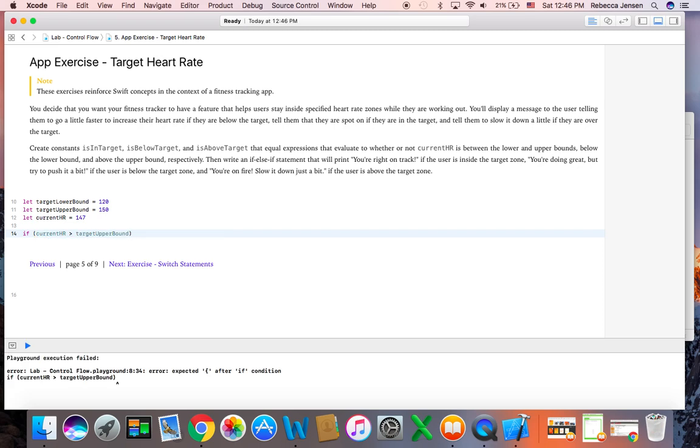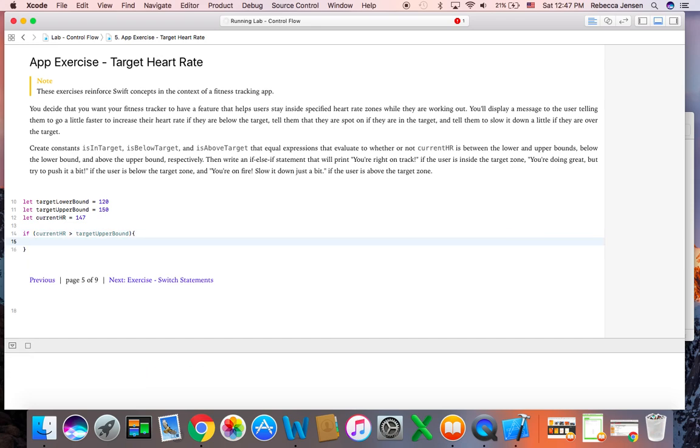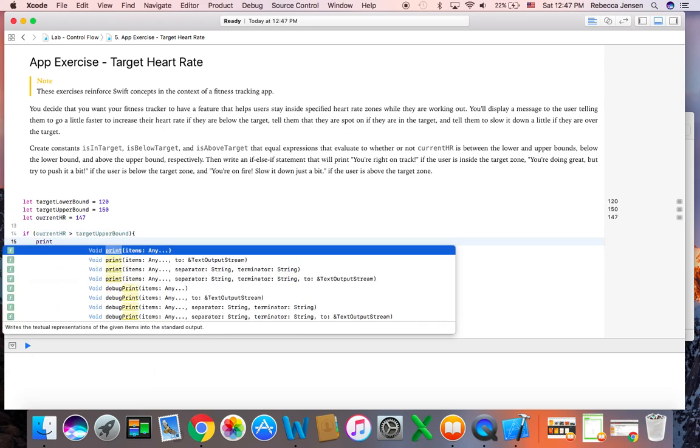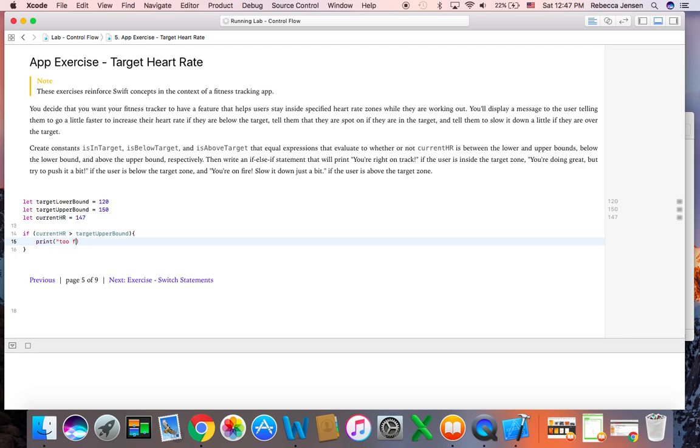So if it's greater than 150, then we can print too fast. So we can do it this way. Right now, current heart rate is not greater than 147, so it's not going to print anything.